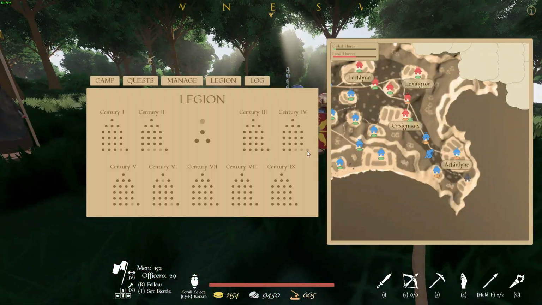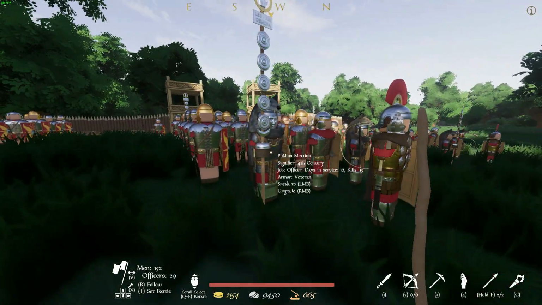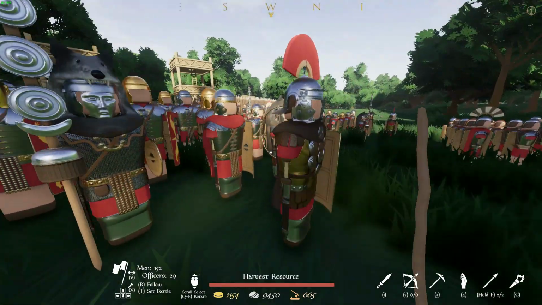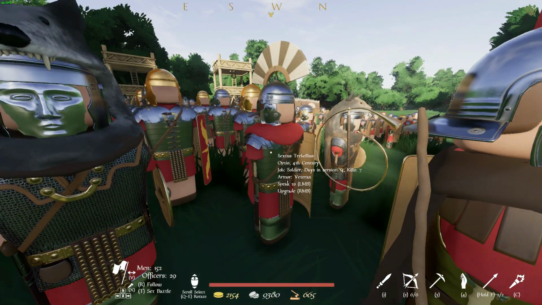And we need to fix 4th century. Is this 4th century? This is 6th. This is 4th. Oh, they're in the dead middle too. I'm surprised they lost an officer, and an Optio, no less. Go figure. So we're going to take the Tesserarius. We're going to promote him. So he's all done now.